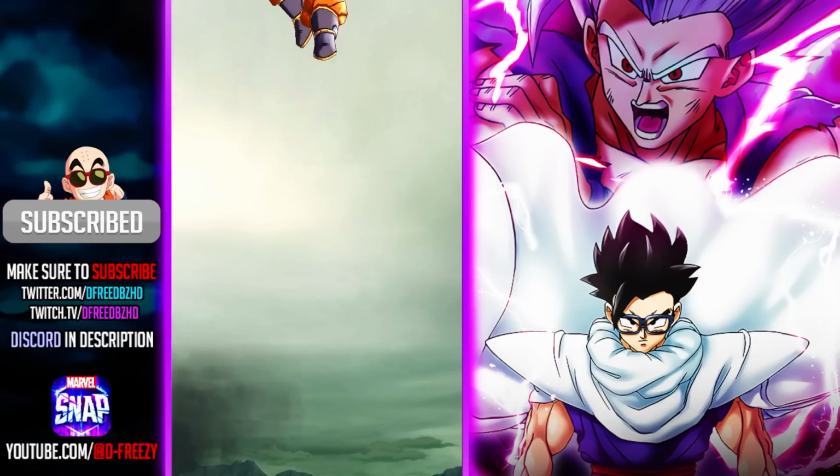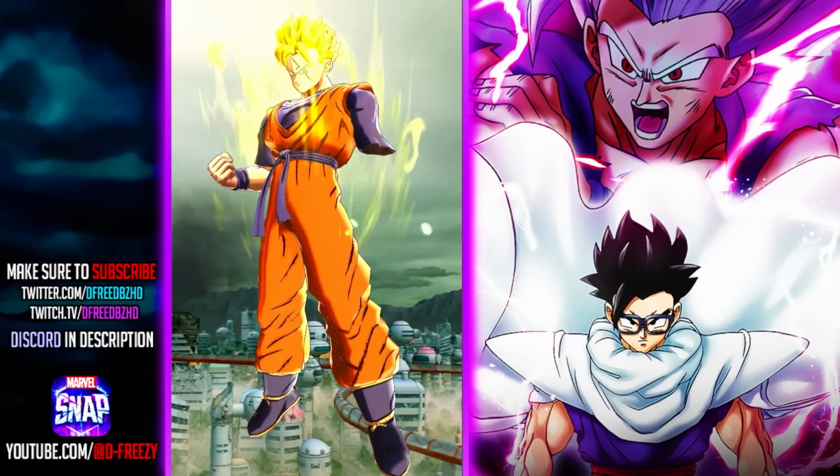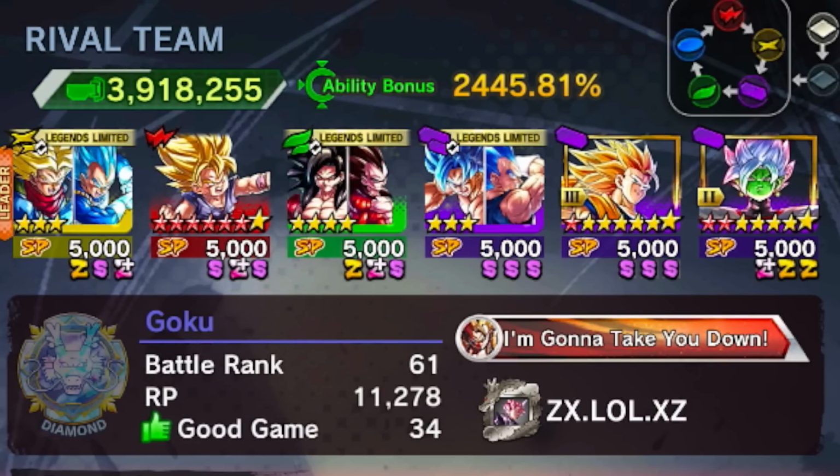Let's play the next one. Goku really didn't do much in that one. There wasn't really much of an opportunity, so we'll see what happens in the next game. All right, last game, guys. I assume he's bringing front three. He may be trying to run triple tag.